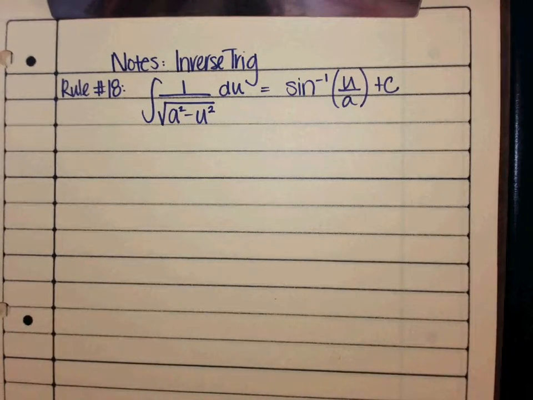Okay, I just took this straight off of your rule sheet. If you want to have yours out, you can, but we're going to focus on rules 18 and 19. Rule number 20, I've not ever seen on the AP test. That doesn't mean they couldn't put it on there. I've just never seen it on there, so I wouldn't worry. I'd worry about 18 and 19, and if there's one you haven't seen before, it's probably number 20, okay?